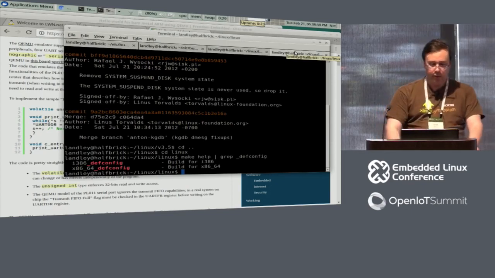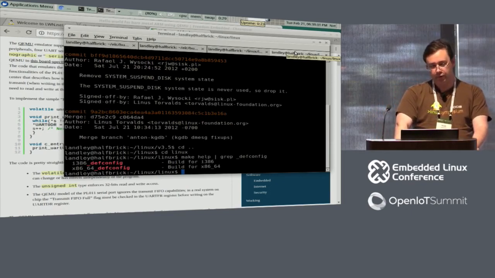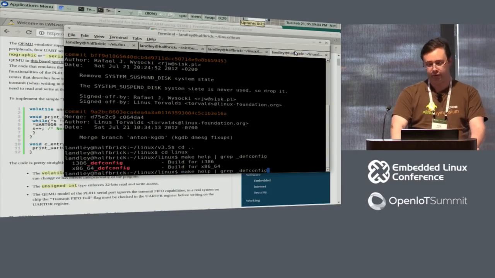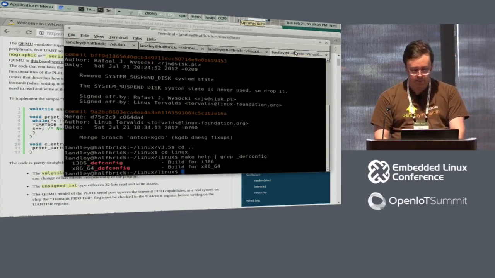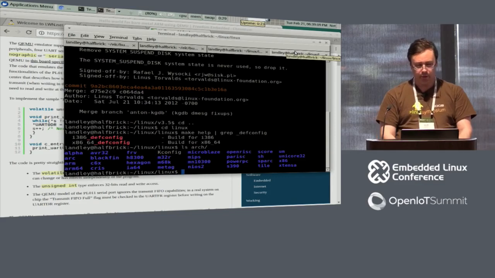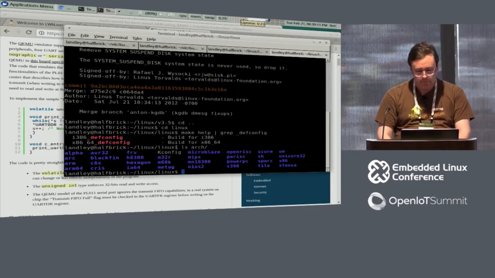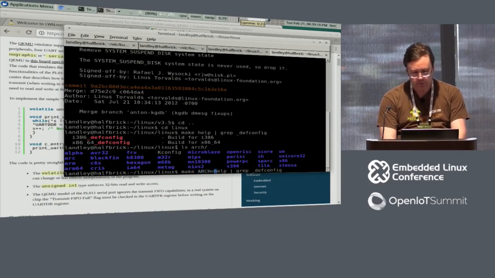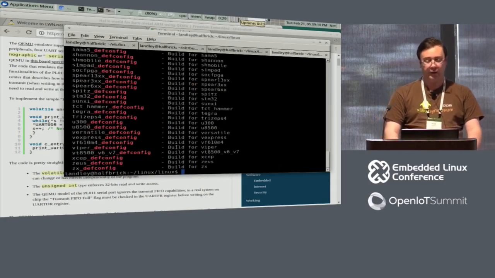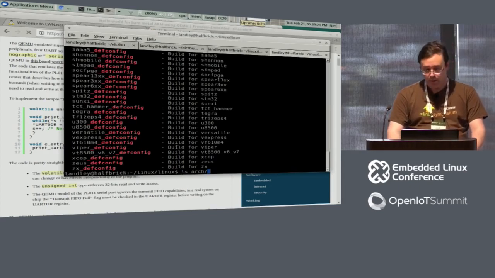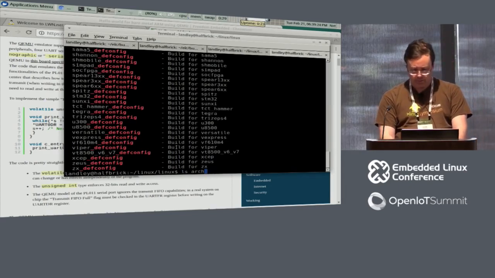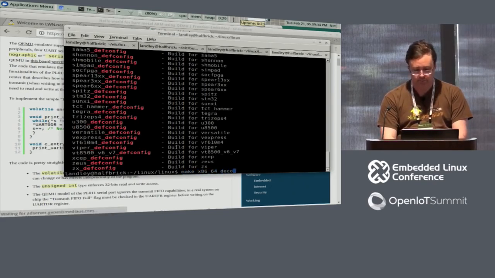There we go. So it has i386_defconfig, which is 32-bit, and x86_64_defconfig, which is 64-bit. If I selected a different architecture, there's a bunch of architectures in the arch directory. If I selected make ARCH=arm, I'm going to get a whole bunch of defconfigs. But for right now, the simplest way of doing it is to build for the same architecture as this machine, to not deal with cross-compiling at all first. And I'm going to go make x86_64_defconfig.